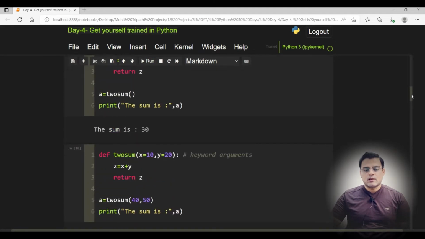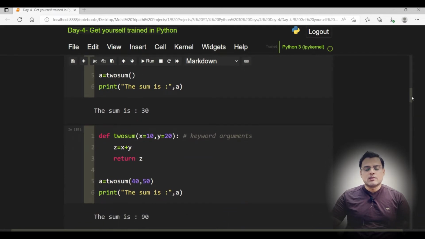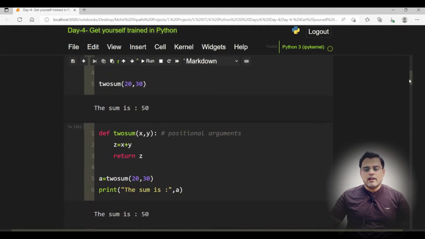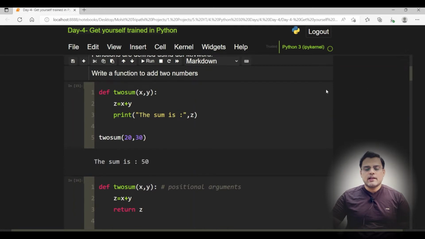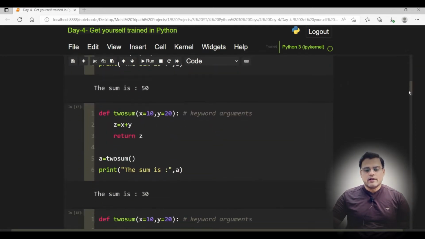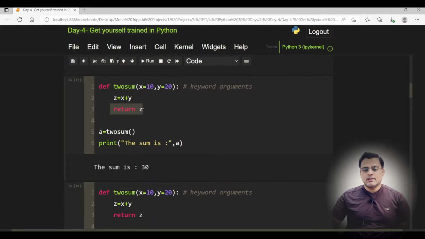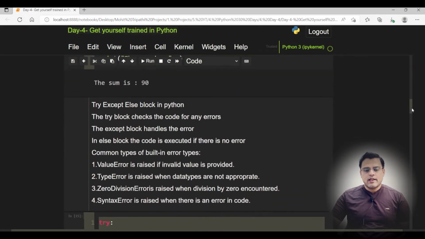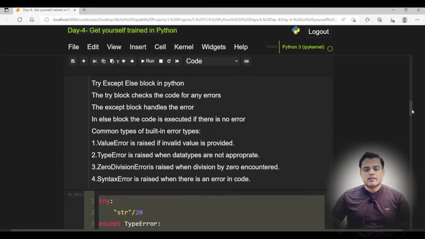Now just to summarize, in user defined functions, you can either print a value inside a function, like this, or you can return a value inside a function and store that in a variable. There are two types of argument, positional argument and keyword argument, and keyword arguments are the default values it can take. Now next we will talk about an important functionality before we go any further, which is the try except block in Python.